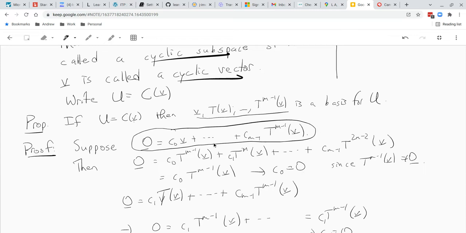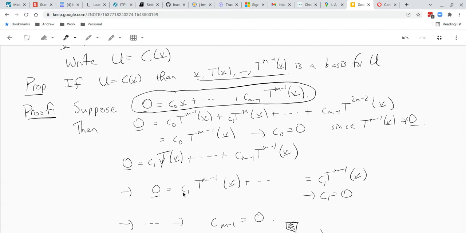So now we look back at our equation and we can just forget about this c0 v. And the rest is c1 t of v plus c m minus 1 t to the m minus 1 of v. We just do the same thing except now just apply t to the m minus 2 to both sides. You get c1 t to the m minus 1 of v plus c2 t to the m of v. Those are all zero, everything from this point on is zero. So what you get is c1 t to the m minus 1 of v equals zero, telling you that c1 equals zero. Now you sub that back into the original equation.